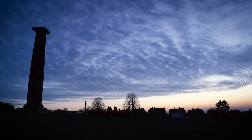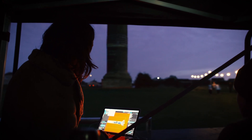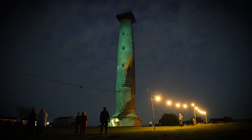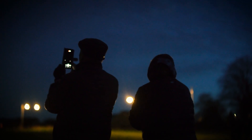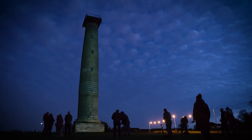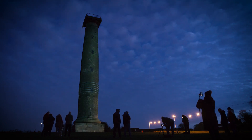The piece is a projection work — a projection-mapped video that goes the full height of Keppel's Column, about 35 metres. It's essentially a procession of people walking past the column from left to right, implying that they're walking into the estate beyond. I thought of it as a kind of oversized grand entrance to the estate. I wanted to video local residents and people that live in the area, so the members of the community that participated in the work will actually become, for one night, part of Keppel's Column itself.